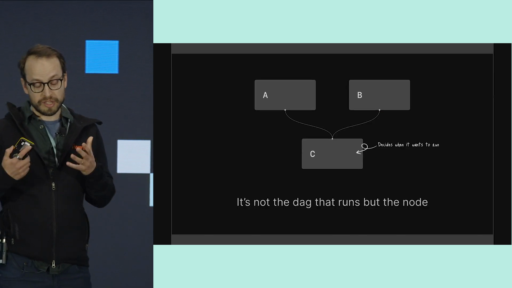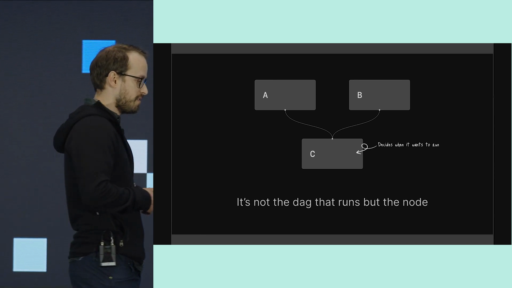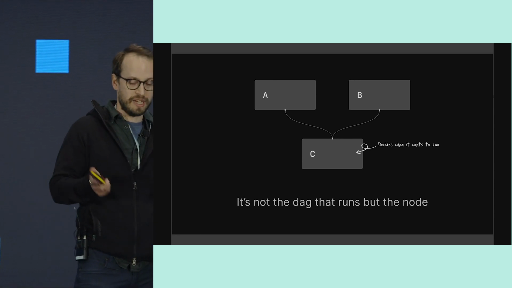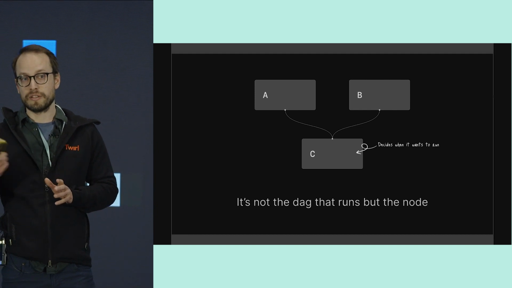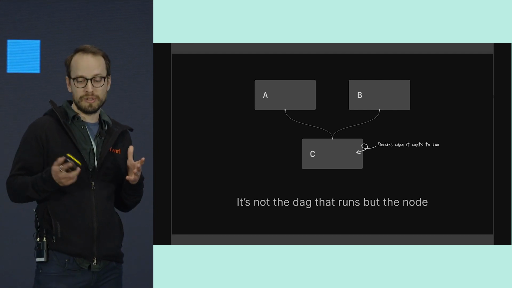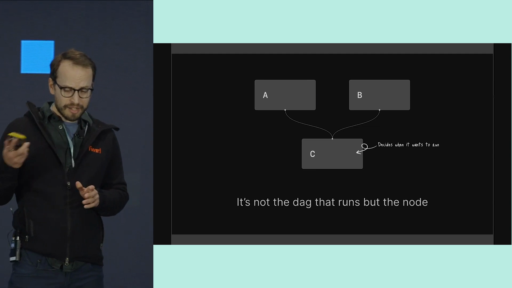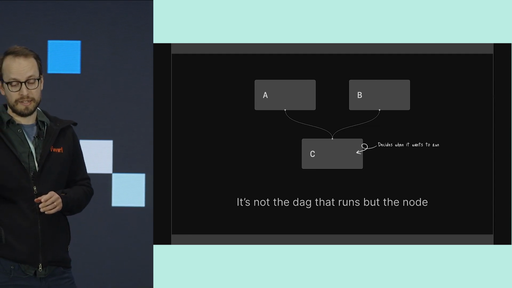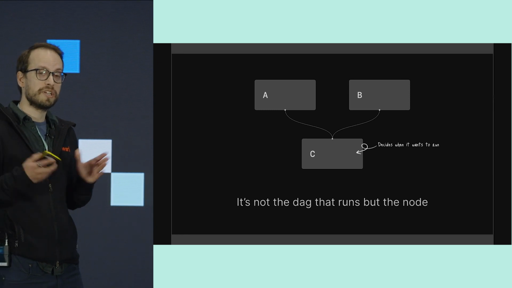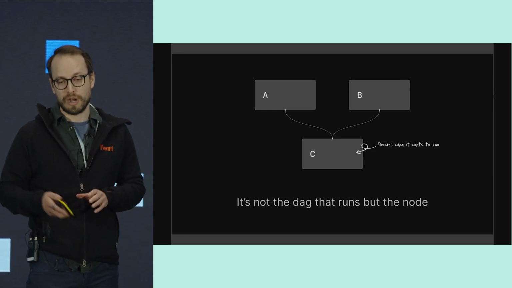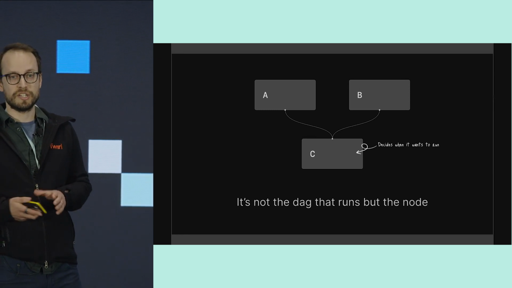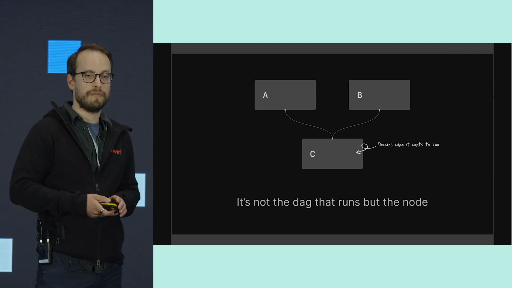So the solution, we think, and it's not a completely novel idea, is to not do DAG runs, to remove the concept of a DAG run, and to think about running the node, and having the node know its state, the last time it ran, the last time its parents ran, and allow it to specify that it wants to run every time both its parents are updated, but not more than once per hour, for example. And to have these kinds of conditions where the node can say exactly how often it should be updated.